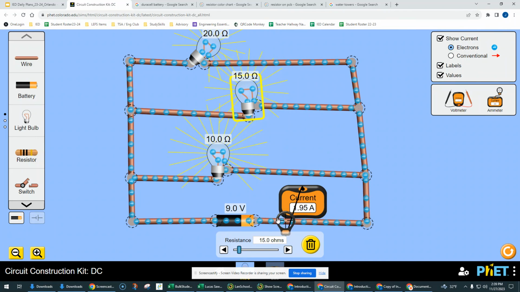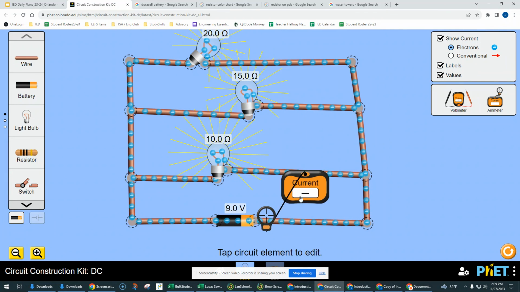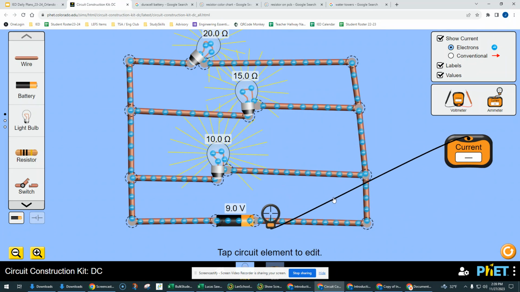There you go. So there's some little basics. There's obviously more components that you've discovered over here that we could play around with. And there's just more we could talk about. But for right now, that is our day one intro. So you've seen what a series circuit is, what a parallel circuit is, and you've started to see a little bit about relationships with current and volts. All right.